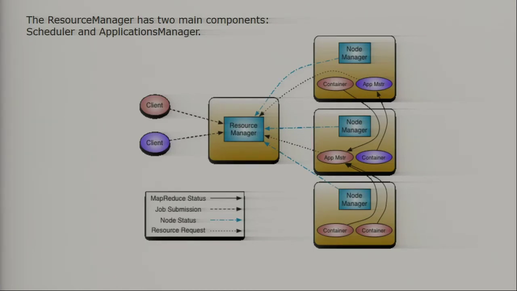As you can see, there are two main components: one is the scheduler and the other is the applications manager. We start with the client. Each client has a color. Why is it colored? Of course, it is related to the node manager and its specific task. What is the specific task to be completed by the colored clients, and what is the association with the nodes performing those tasks? That is the point you have to make a note of.